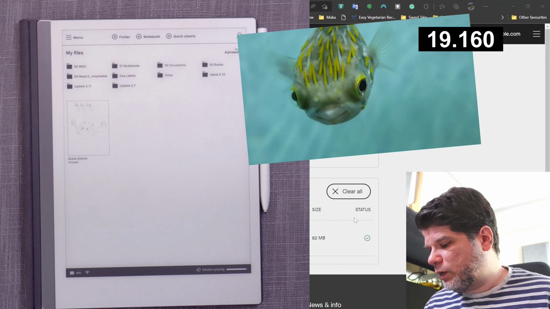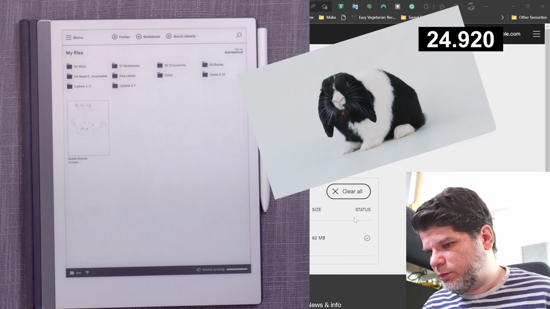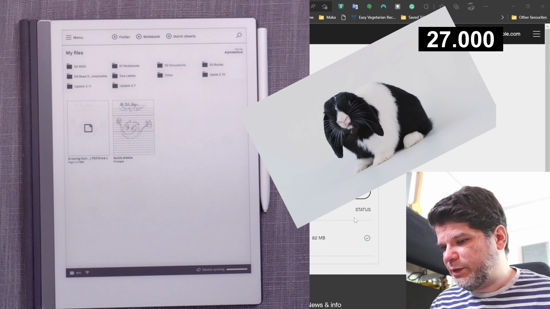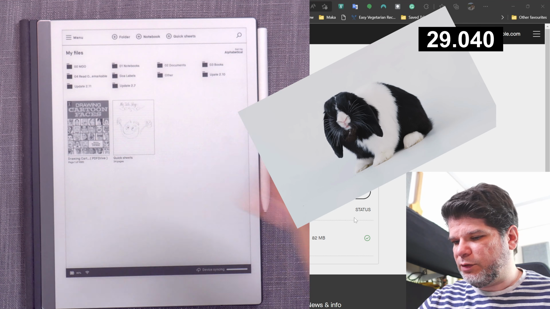And synchronization almost done. Hopefully we should see the big document here. Yes, we do. And we can access it.